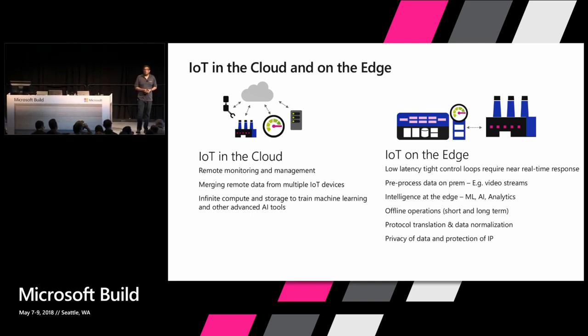You also might like to pre-process data on-prem. A typical example being that of video. If you're collecting a bunch of video streams and you're doing some video analytics on top of those video streams, you don't want to send all of those video streams up to the cloud. That would be very expensive. And especially when you're only looking for that one frame with that one anomaly. So might as well do all of that video analytics on-prem in the edge. Of course, all of that is possible only if you have AI and machine learning, where you have trained your models in the cloud and you bring them down to the edge.